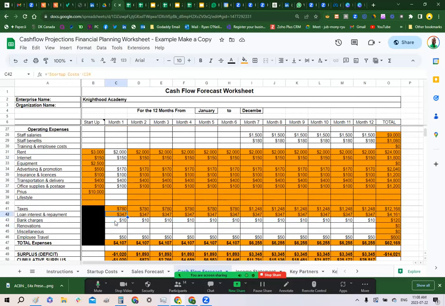And one thing you'll notice here, the loan payments that we calculated on the previous sheet, it comes in automatically. So these orange sections, these are sections that automatically calculate. If it's a white section, actually, this should be pulling in. Oh no. Okay, there we go. So if it's orange, it should pull in automatically.